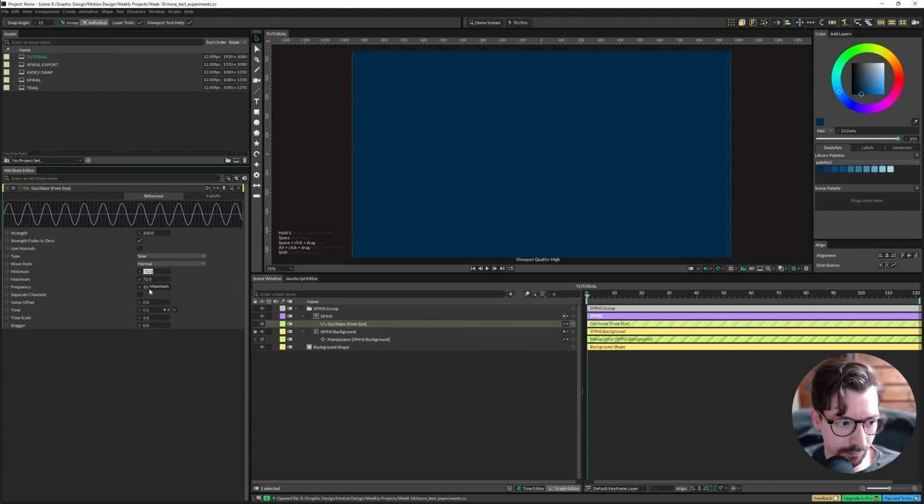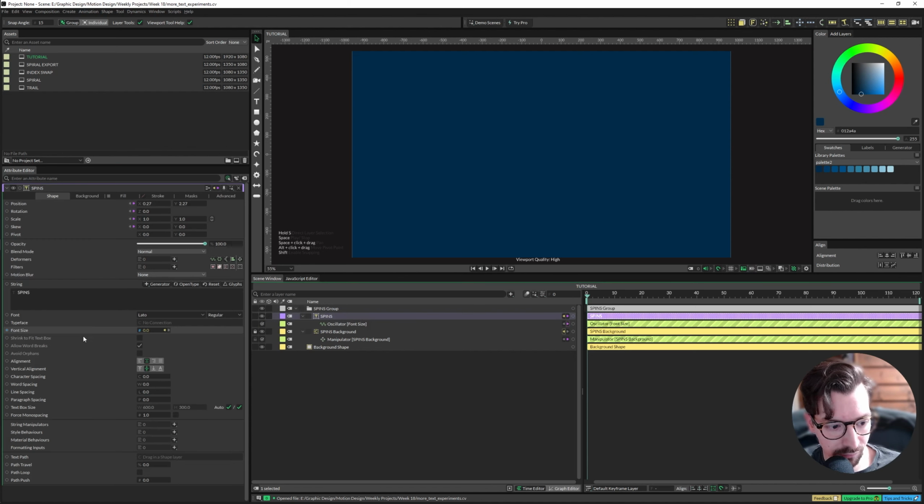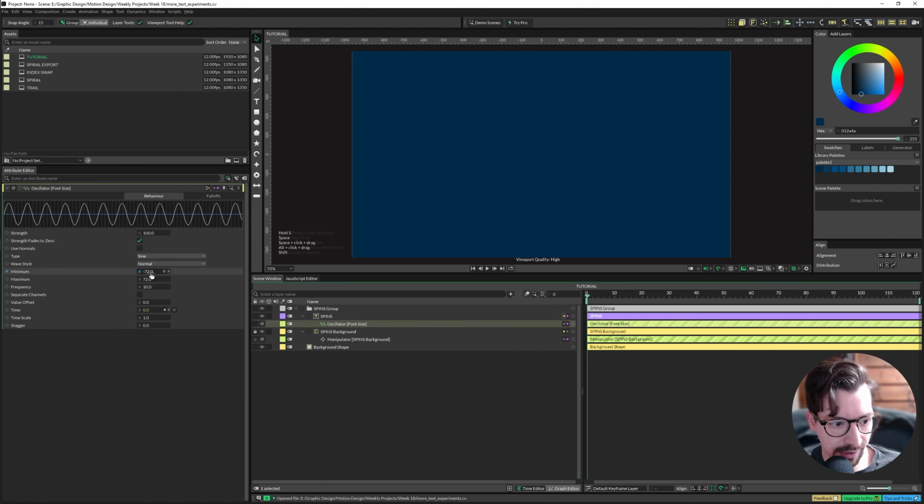But I prefer, at least in this instance working with type, to add an expression, just multiplying it by 100, so that way I can use the oscillator as a scaling multiplier instead. On the animation that I'm referencing, I did 0.5 for the minimum and 2 for the maximum, and we may adjust that further. We'll see.